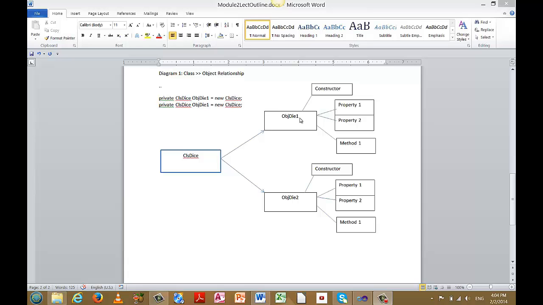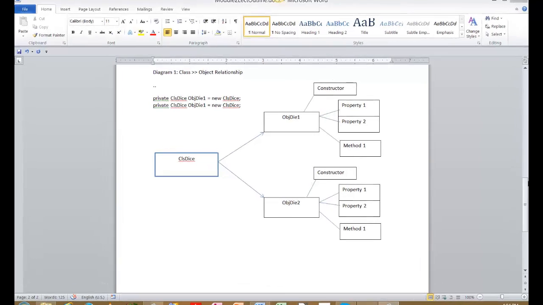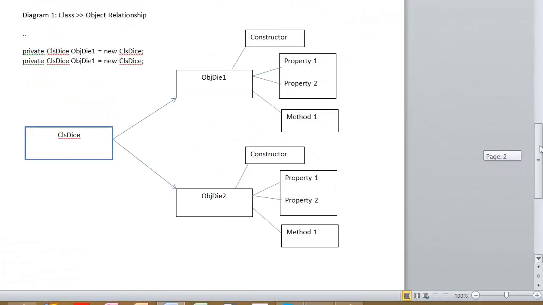So OBJ-Die1, an instance of CLS Dice, otherwise known as an object, could have in its properties certain stored values, and OBJ-Die2, a separate instance of the CLS Dice class, could have stored in its equivalent properties different property values. So even though the objects have the capability of storing the same things or exhibiting the same behavior, they still work independently and they store separate sets of data. Okay, so hopefully that'll make sense here in a moment.